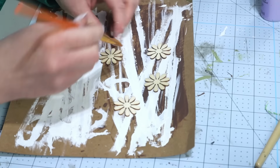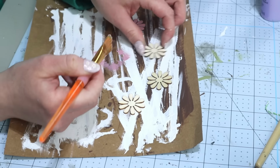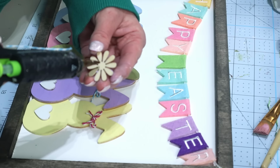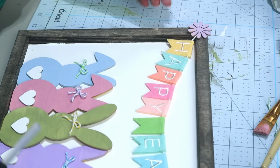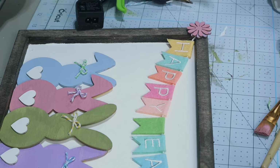Then for the last little detail piece, I'm using these unfinished wooden flowers. These are either from Dollar Tree or Hobby Lobby, and I'm painting 2 of them pink and 2 of them with a purple color. I'm then going to be hot gluing those on each side of the banner. I did the purple one first, and then I topped that off with the pink one, and I think this just looks super cute on the top of my sign.